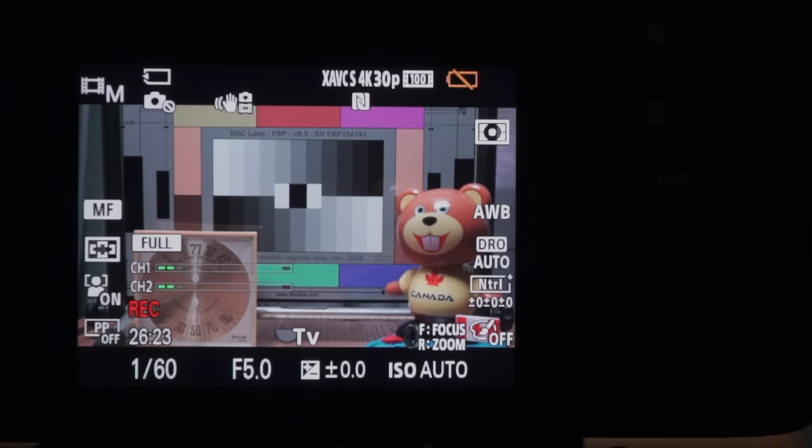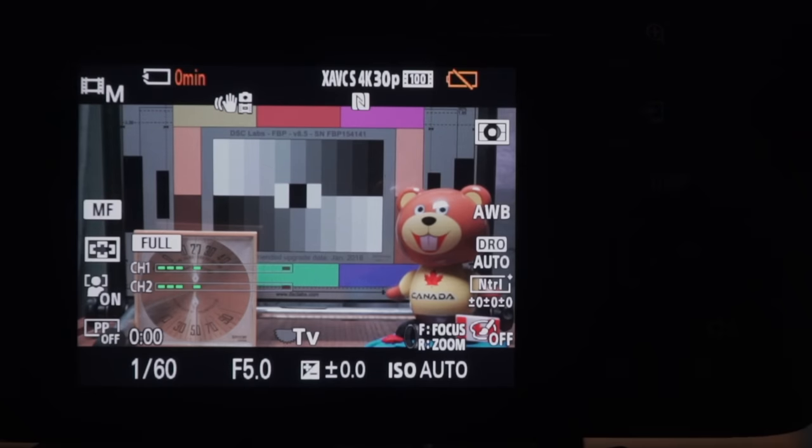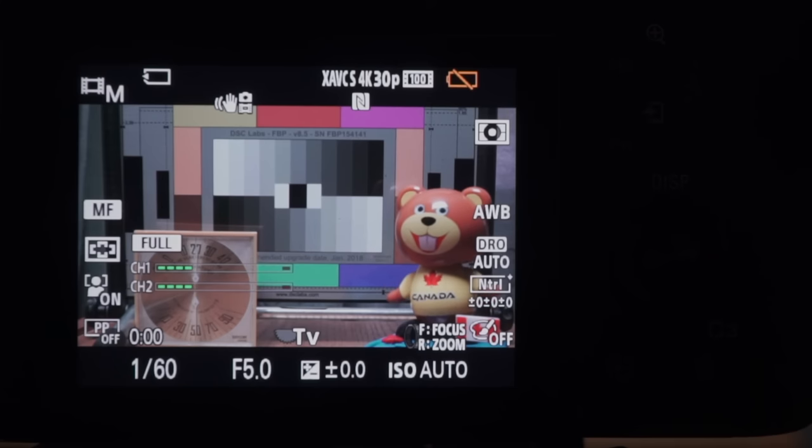With a smaller sensor in a larger body, the RX10 is not subject to the kinds of overheating issues seen in the A6000 and A7 series. I had just enough juice in a single battery to fill up a 64 gigabyte SD card with 87 minutes of 4K video without seeing the overheating icon. There's no override to the overheating setting in the menu here. You can extend battery life by plugging in a USB power source, but beware that there must be some charge in the internal battery or the USB power doesn't work, and the internal battery does drain when USB is connected — just not as fast.